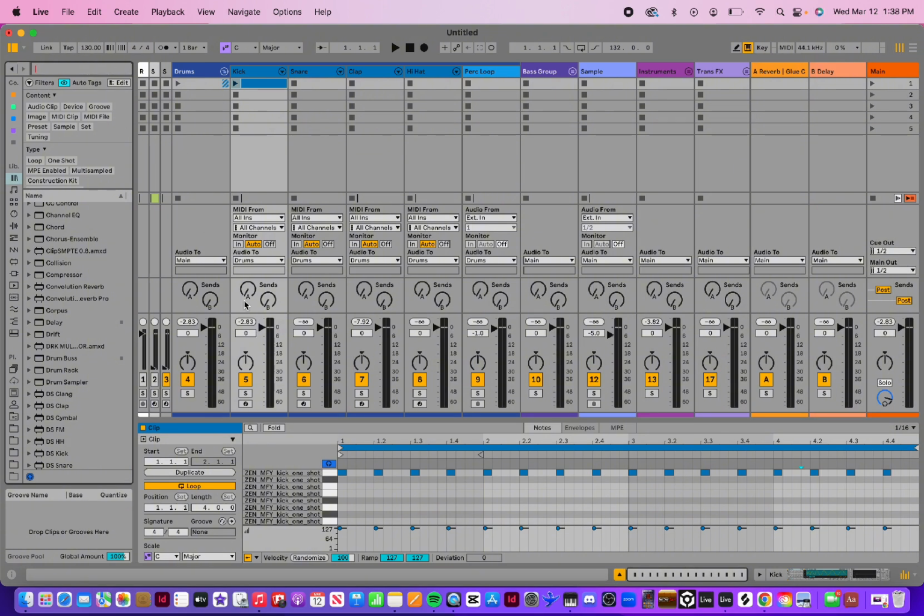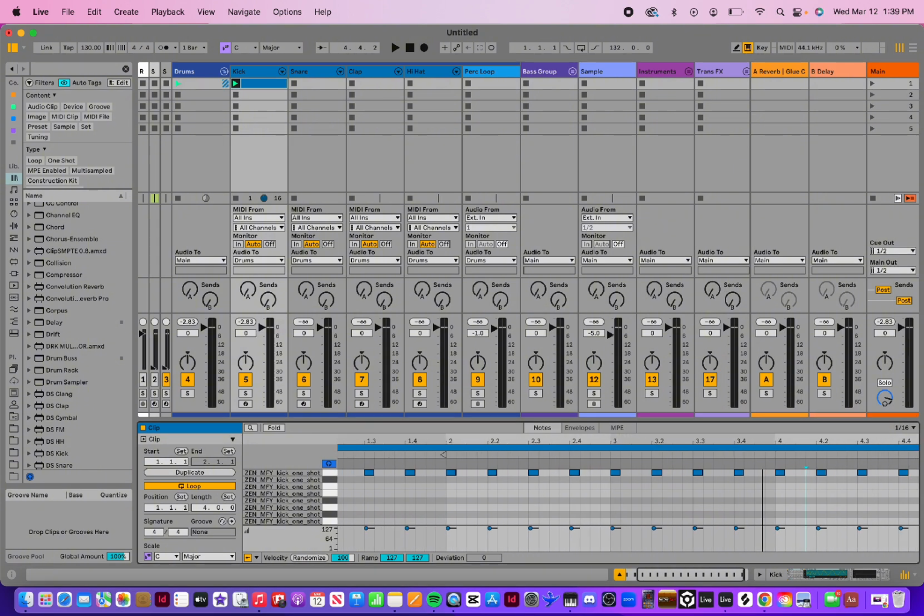So just basically kick drums playing quarter notes across a 4-bar clip at the BPM, which is our master BPM here, of 130. So let's see here. I will play this back. Great, pretty simple. It might be fun to add some accent notes here to give this a bit of interest.